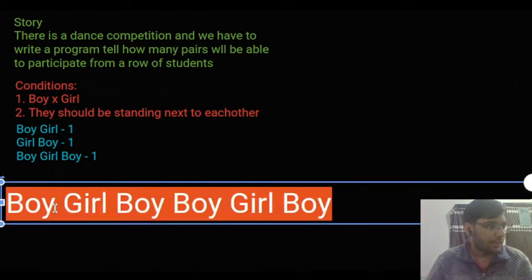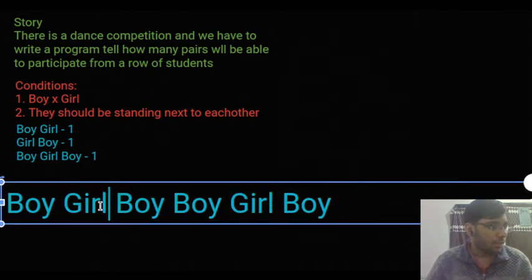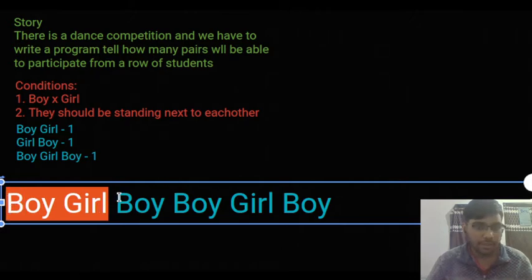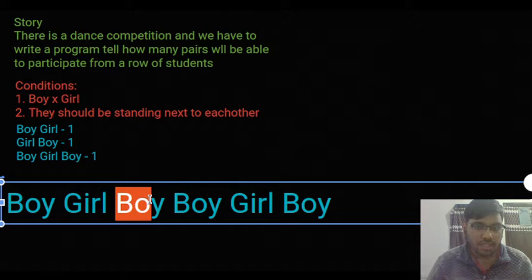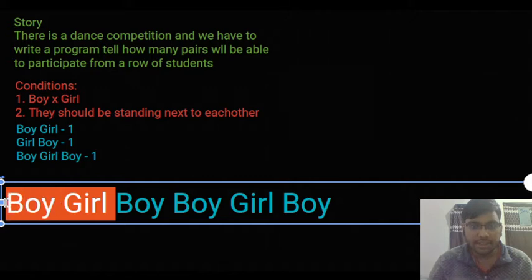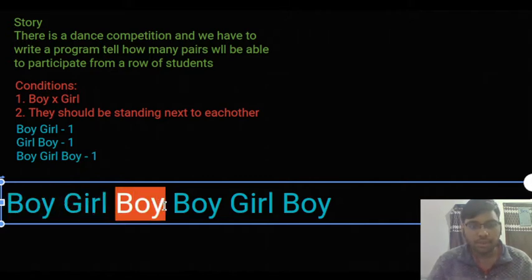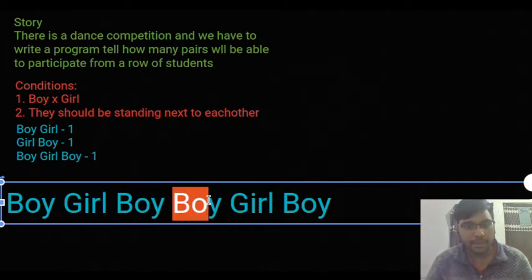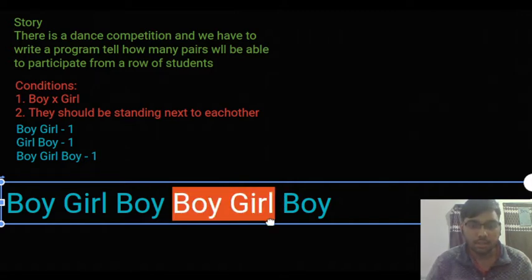What will happen is that this boy and this girl will be able to make a pair. Then we will have to check whether the next person, this boy, is able to make a pair with anybody. He's standing next to a girl, but this girl is already in a pair with the previous boy, so this boy would not be able to come in any pairs. Coming to the next person, this person will be able to dance with this girl.